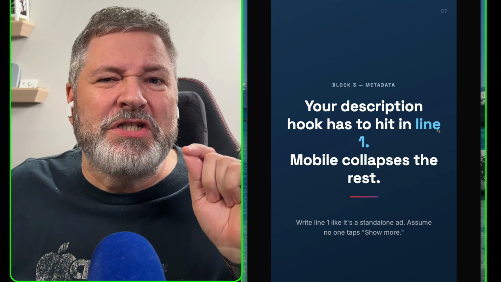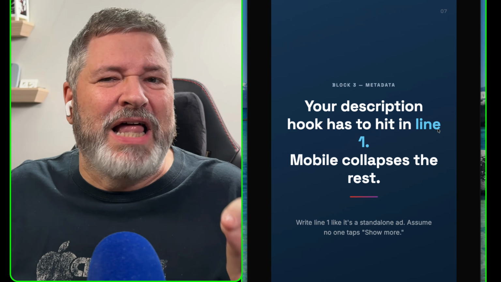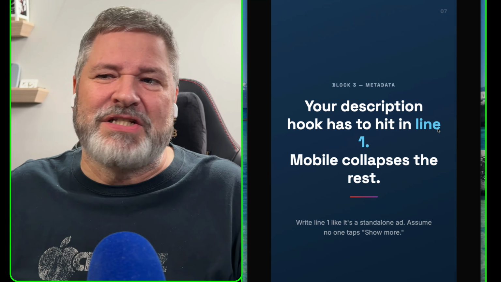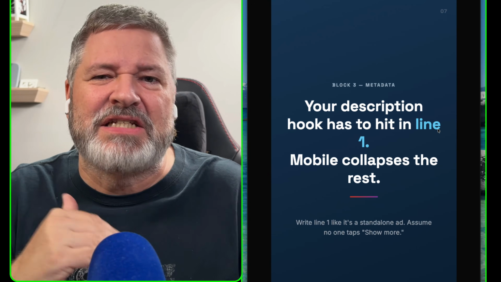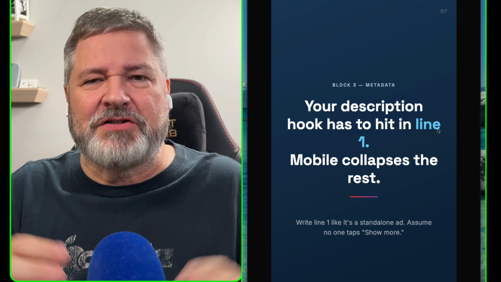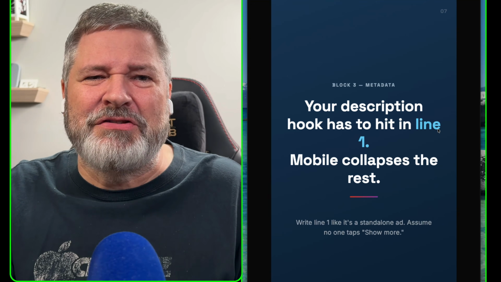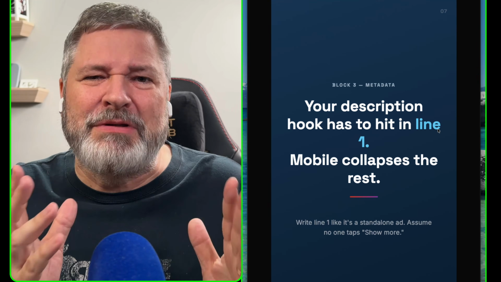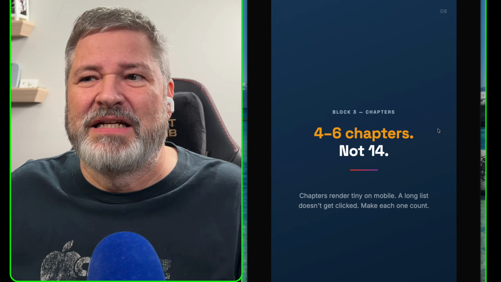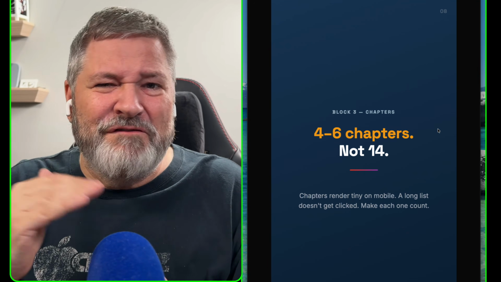Next, your description hook has to hit in one line. Mobile collapses the rest. Yeah, you could write War and Peace in the description, up to 5,000 characters, but they're only going to see that first line in your live stream chat. So you've got to optimize that so that they see it. And then give them 4 to 6 chapters.